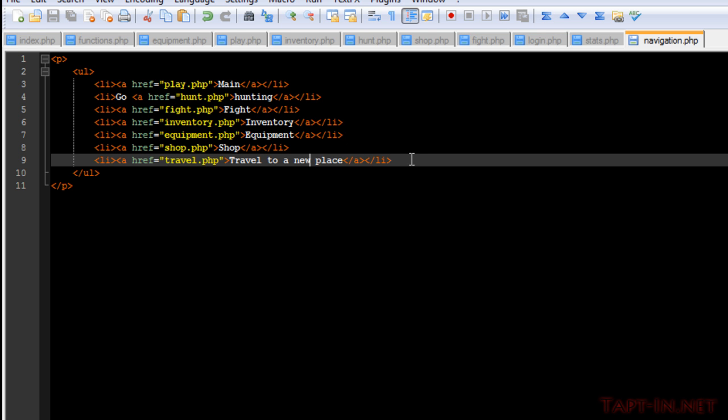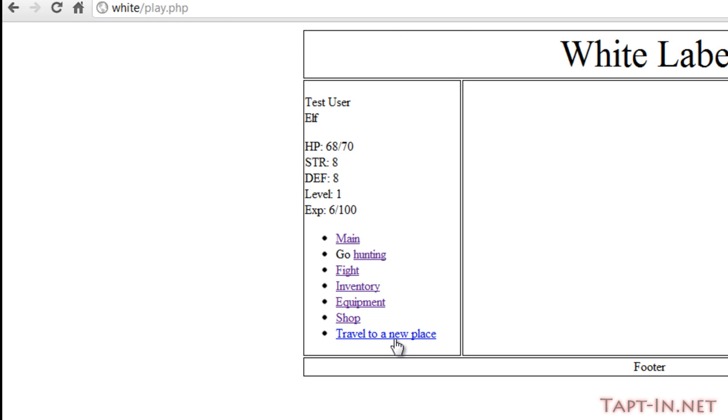So in the navigation file, I've added a new list item, and this one I've just named travel to a new place with a href to travel.php. Now currently there isn't actually a travel.php, but as you can see here, we now have that option to travel.